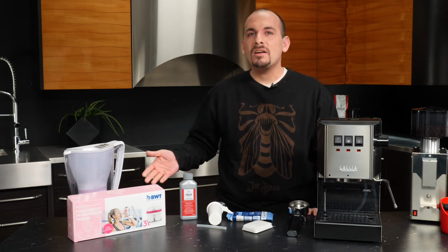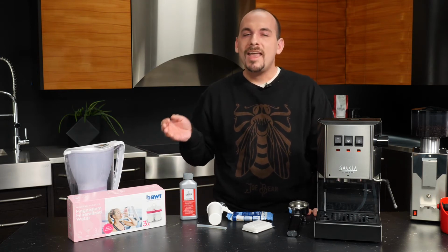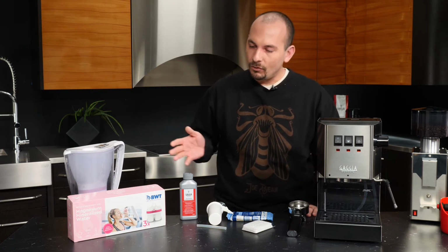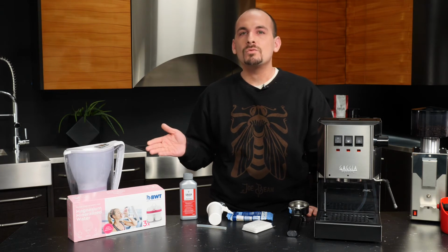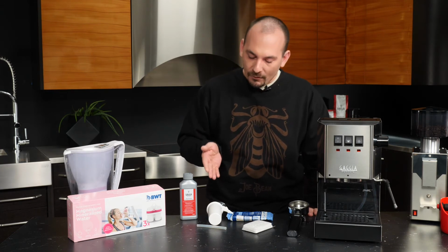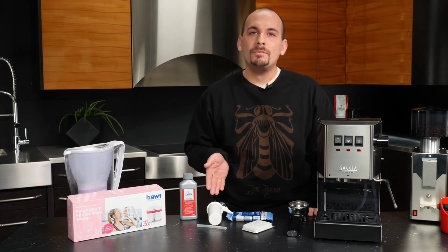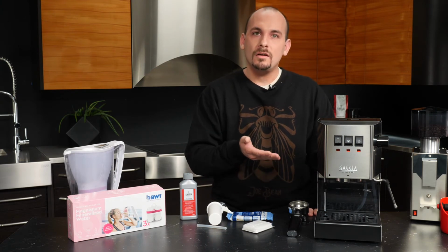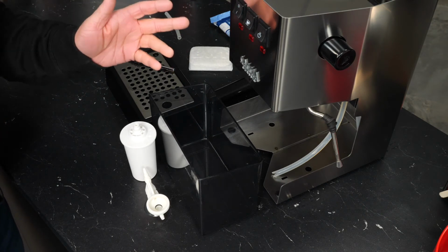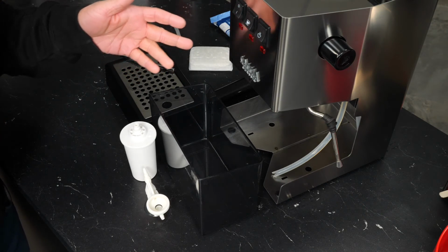Any of these products here are softening water and improving the quality of taste. And so it comes down to really your budget and your lifestyle as to which one you would want to use with your machine. But let's take a look at how we would attach the Bestcup filter here to the water inlet. Now let's take a look at installing an inline water filter in the Gaggia Classic.